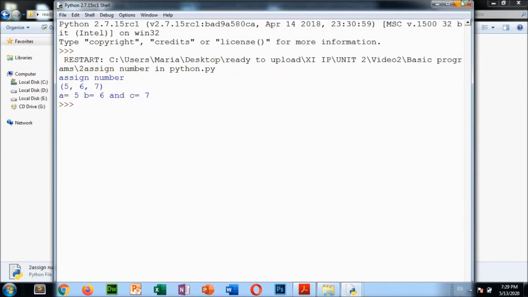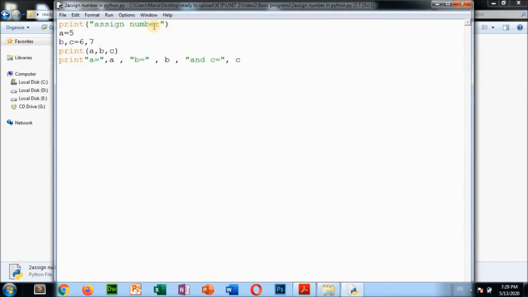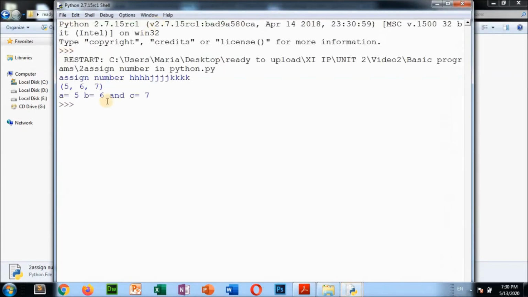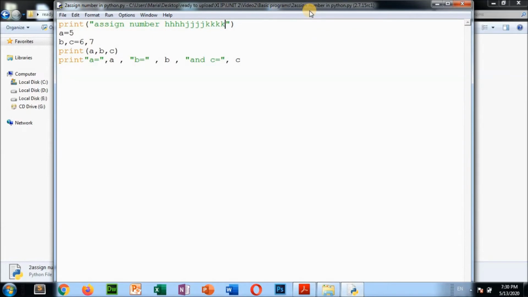Okay. Now again I am doing something here. See, whatever you write in the print will come exactly. Assigned number JJJJKKKK, I am writing like this. Save, run again. See, what is there in the print option? It is coming: assigned number KKKK. Clear? Whatever you write in print will come exactly. Okay. Remove this. Just I'm writing this line, assign number.